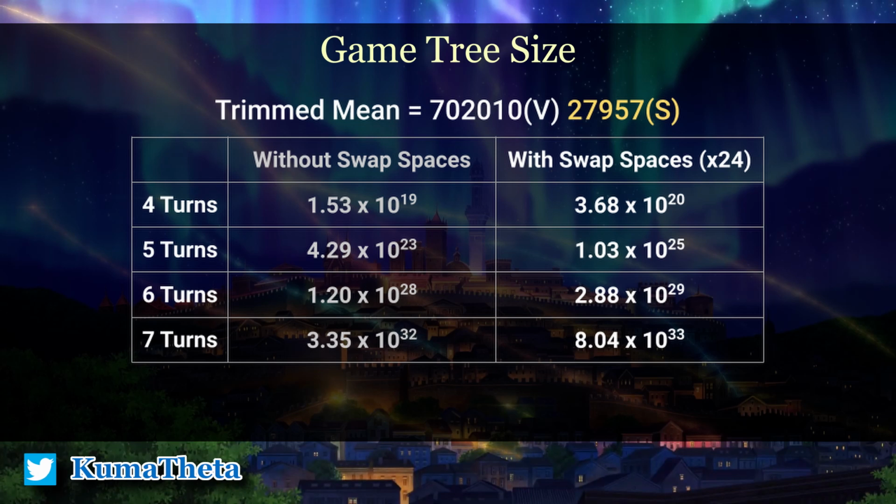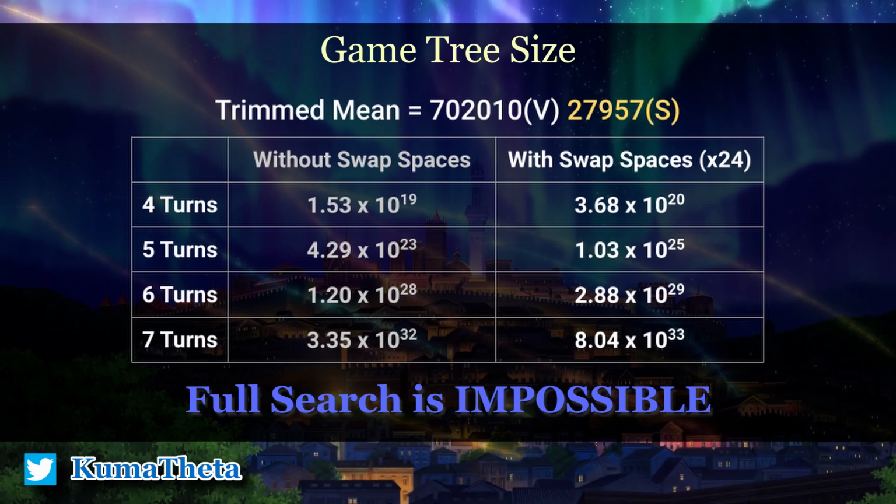We have to multiply it by 24 if we allow swap phases. So for maps which usually end on turn 4, the game tree size is about 10 to the power 20. And it grows exponentially with respect to the number of turns. For each extra turn, the game tree size would increase by a factor of over 10,000. Also, just like the state space complexity, this would go up if we consider different team combinations and seals. It means that even though it may not be as complex as games like chess or Go, it's still impossible to do a full search on the game tree or state space for Fire Emblem battles.